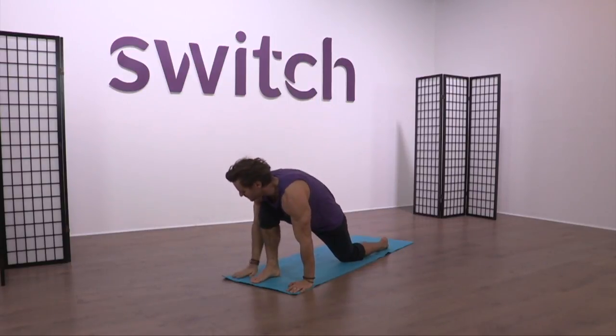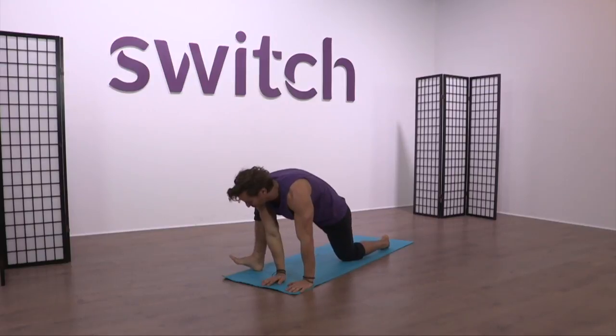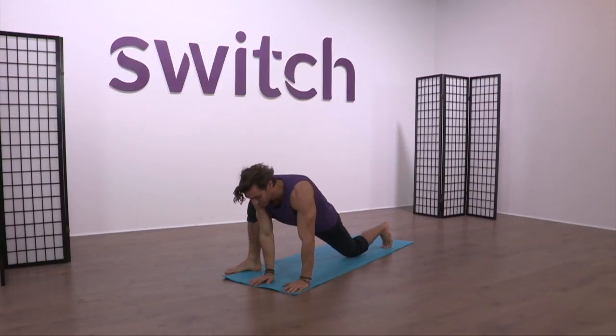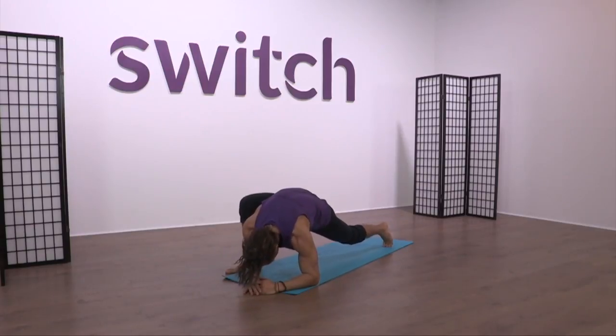As hands plant, we're going to place both palms on the inside of the right foot and crawl the right foot to the edge of the mat. We gently turn the toes open, and then as we look forward, we take a breath. We can remain here. For those who feel comfortable to do so, we can lower down to forearms or roll and lift the knee and place onto forearms.